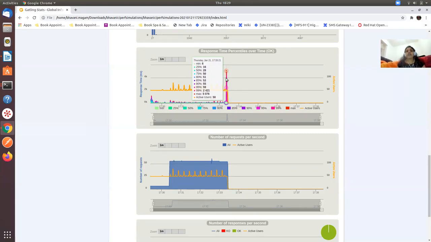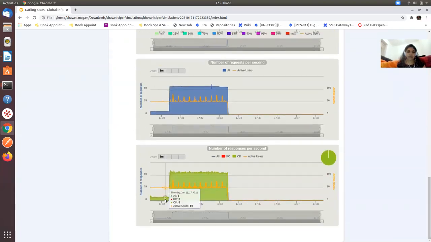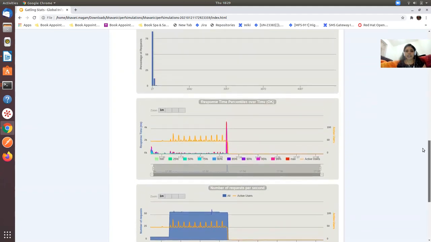When you go into the details section, you would see which endpoint is responsible for that spike. Let's go to that in a minute. And this shows the number of responses served by your application.